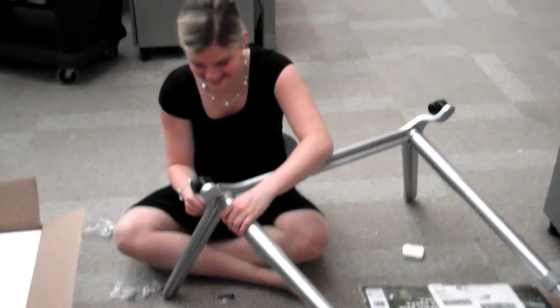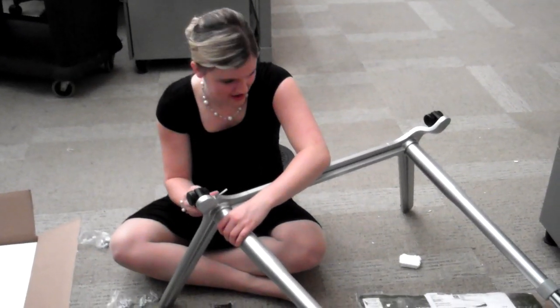Now let's check in with Intern Amy on the whole building and setup process of this standing desk. Amy, how long would you say is total assembly? How long have you been working so far? About 10-15 minutes. 10-15 minutes — that's unbelievable. Can't wait to see it finished when it's done next week.